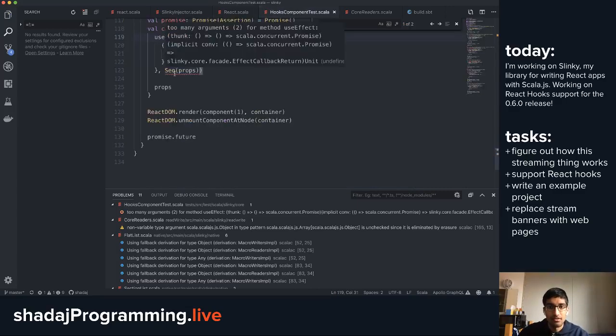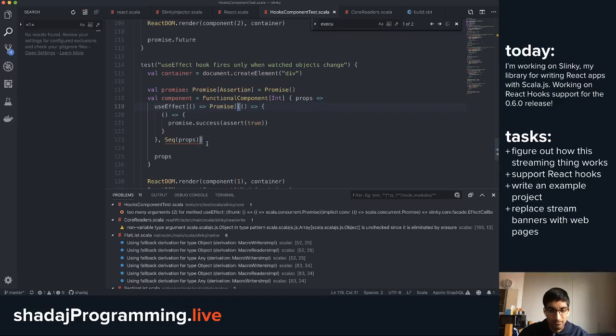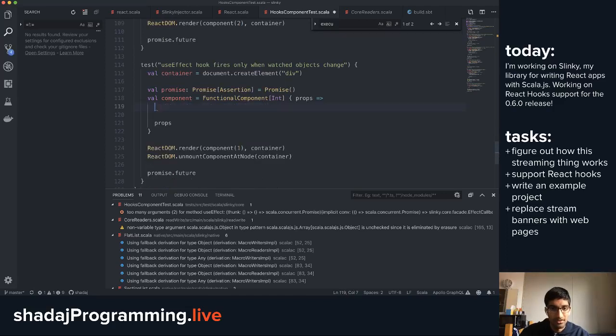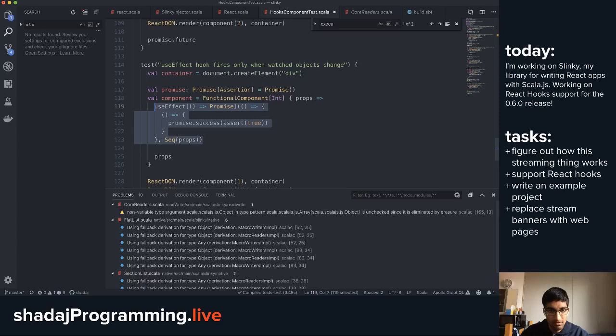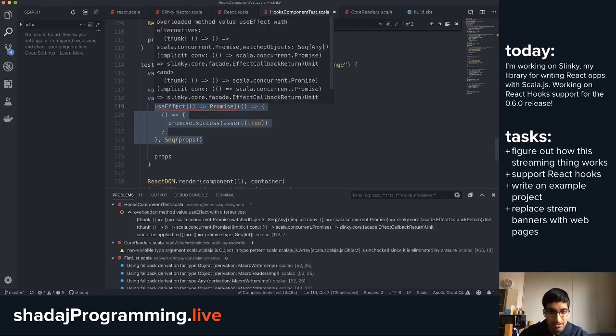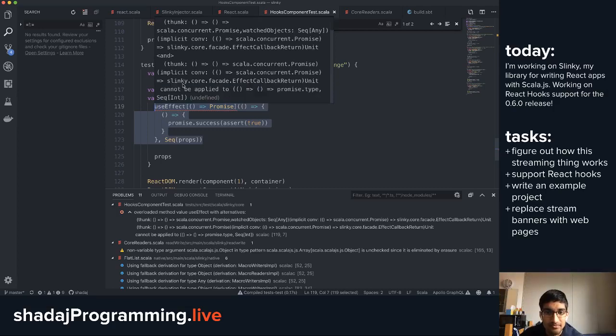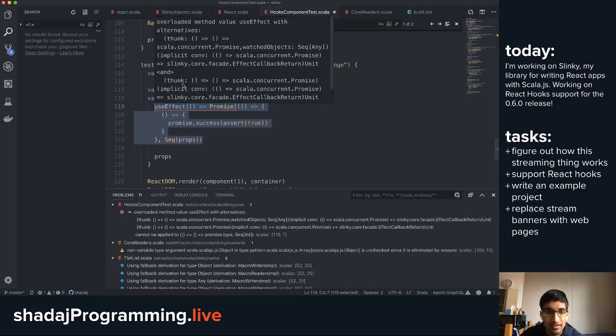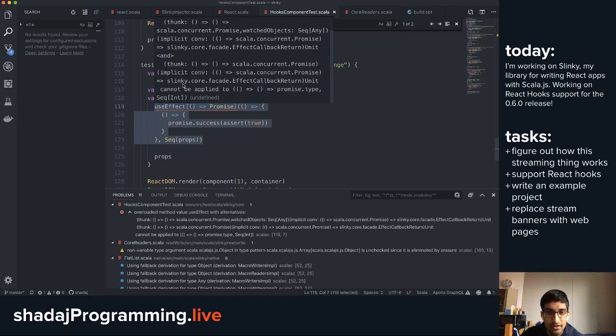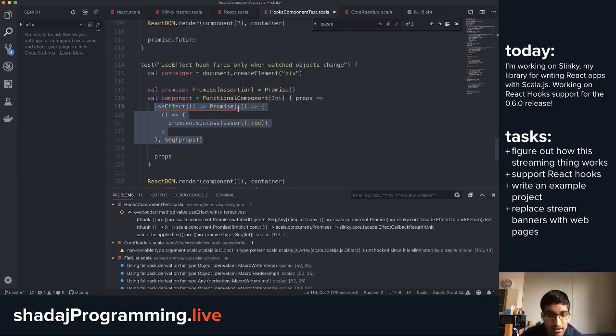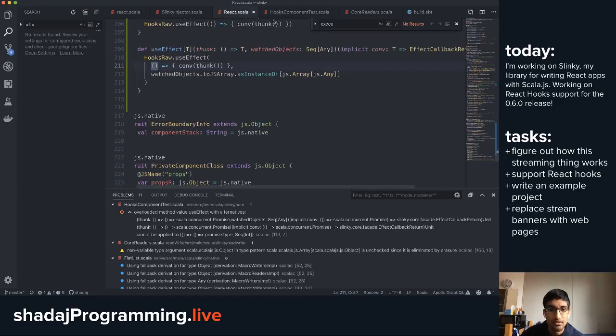And too many arguments. Okay, well, let's try compiling this again. Okay, it does not like this. Overloaded methods with alternatives. Okay, thunk to function to promise, and thunk function to promise cannot be applied to, oh wait, my parentheses are right, I think.